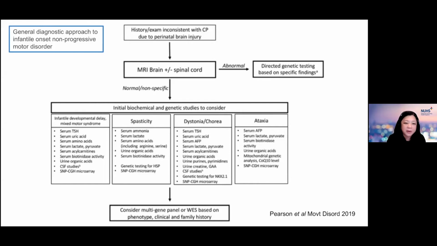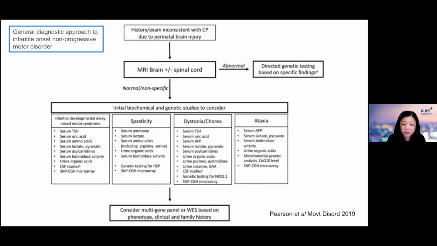However, if the MRI is not so specific, then you can take it according to the constellation of symptoms and do a metabolic workup, which would include specific tests, for example the usual thing that we do, the amino acids and the acylcarnitine levels. But sometimes for specific conditions, you may want to direct your testing to your clinical suspicion. So for example, in a patient who has ataxia, you may want to do serum alpha-fetoprotein because you think about things like ataxia telangiectasia.